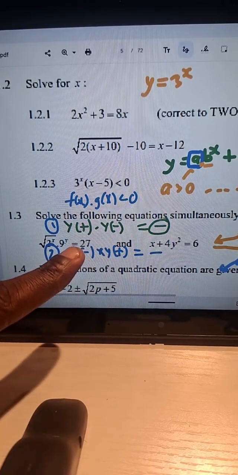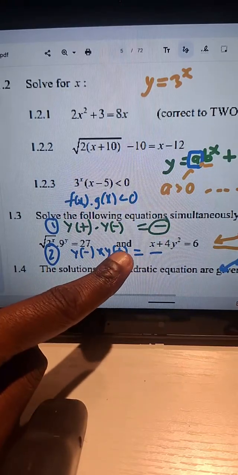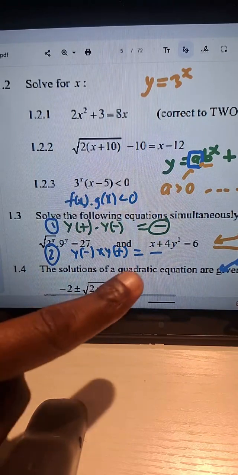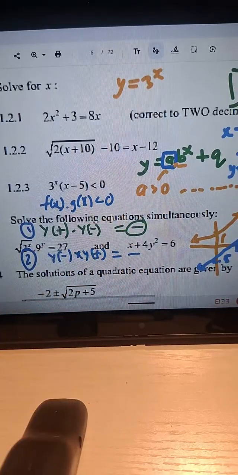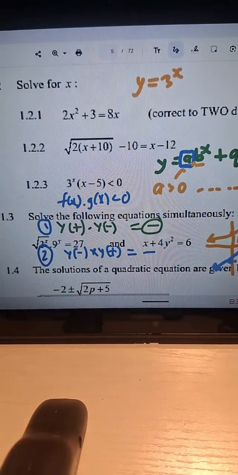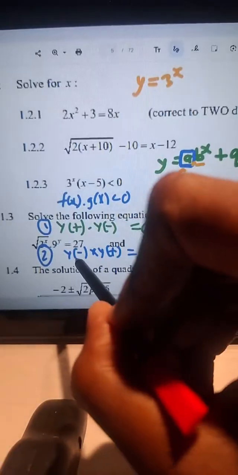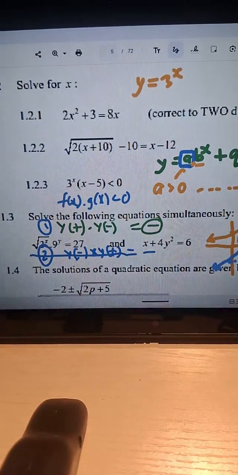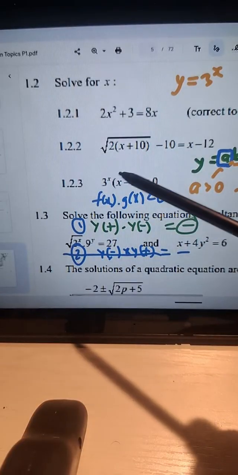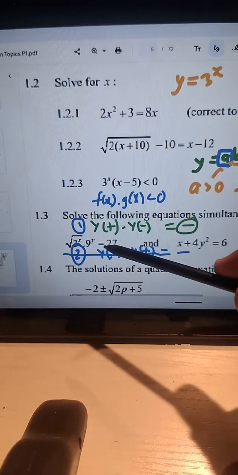Or the y of f of x, which is 3 to the power x, should be negative, whilst at the same time the y of g of x, which is x minus 5, should be positive. A negative times a positive gives me a negative, which is the outcome I'm looking for. This outcome would also satisfy the inequality. But guys, is 3 to the power x ever going to be negative? That's the question. So that means this one is out, because he's always positive.